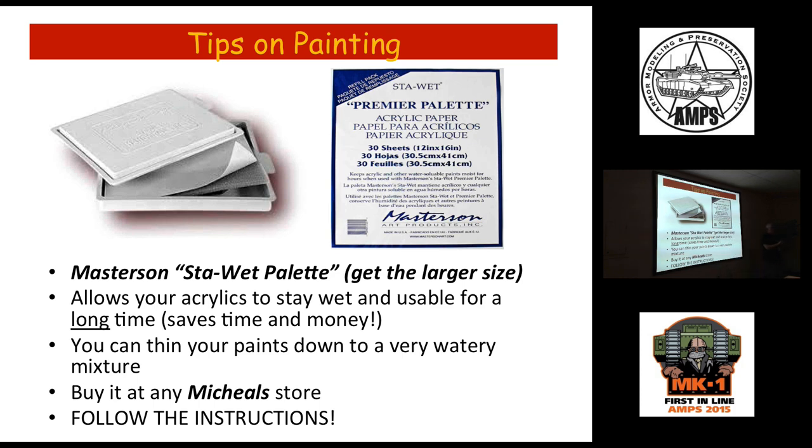You put it over the sponge, and then most of us paint with acrylics now, I assume. That's kind of the rage, you know. But the acrylics, you just squeeze out a little bit onto that Stay Wet palette, and those paints will stay wet for a day instead of 5 minutes, okay? If you've been taking your acrylics and just squeezing them out on a piece of paper or something, they dry in what? A couple minutes, right? They start getting goopy, and those paints will stay just fine on that Stay Wet palette. You can also thin your paints down on the Stay Wet palette. Just dip your brush in water, run around the paint, and you can get as thin as you want. And with this white paper, you can tell the consistency of the paint by how watery it is. You can see it very clearly against that white paper.